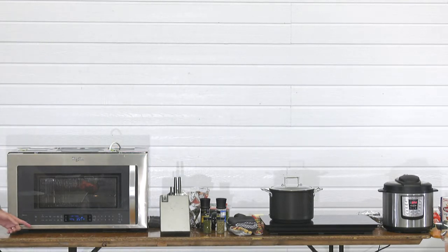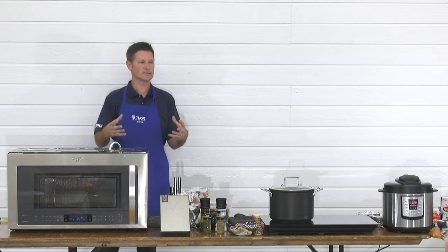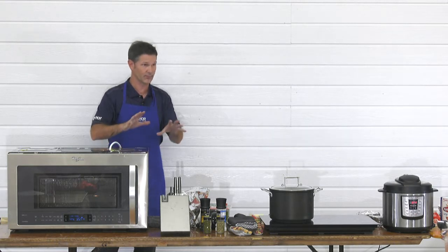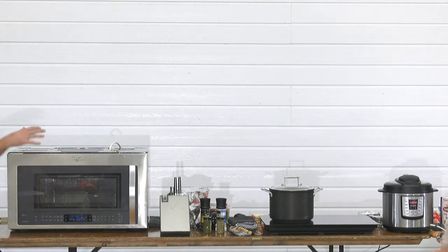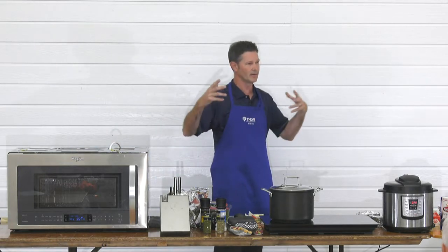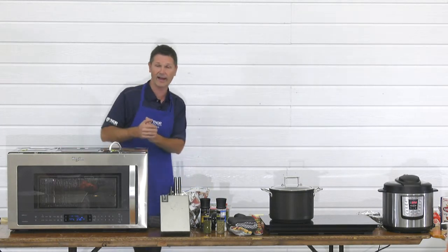I'll tell you, the potato button called potato, if you press potato, you put your potatoes in, say you put 3 baked potatoes in, probably 90% of the time, depending on the size of your potatoes, they're all going to be done exactly the same way. They'll be perfect. If you're using little baby bakers, it may overcook them. The steamer function on here, these come with a steam bowl. It works the same way. How many servings? What do you have in there? And it will steam those, according to Whirlpool, to perfection each and every time. Okay, so I haven't used that.